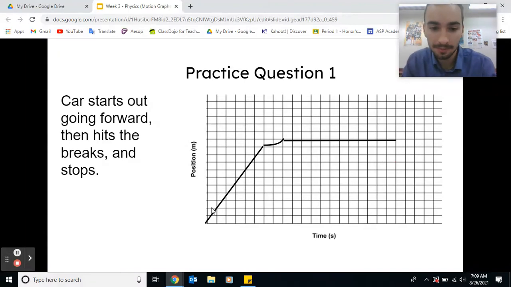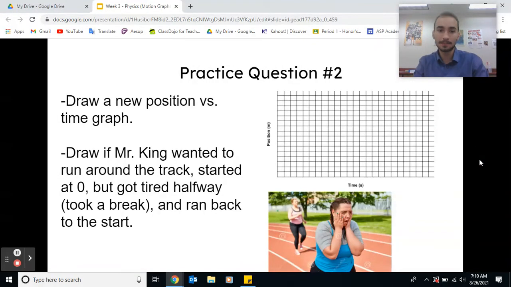Hopefully you noticed if it's going forward, goes like this. This is a little advanced, but you need to give it time to brake. It can't just drop on a dime and stop. So the slope decreases gradually and then it goes flat. So this is the car going forward. This is the truck braking, and then this is the truck stopping. That was a tricky one. The brake threw off a lot of students in my class.